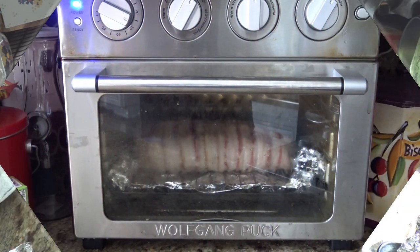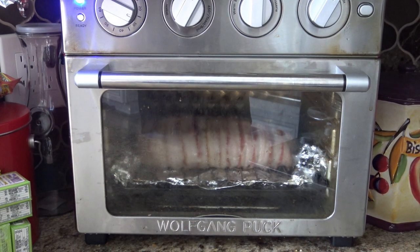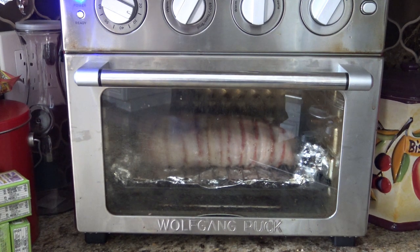Just checking in with it, and it will be sizzling and going off because there's bacon in there, which means you're going to have to clean your oven when you're done. But this is a little Wolfgang Puck oven.